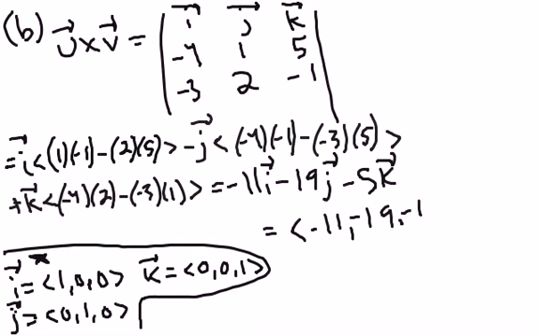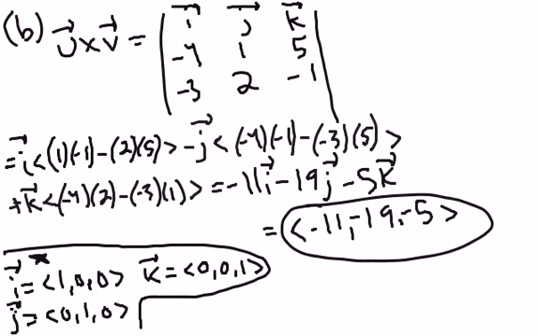Now, one thing I did want to make a note of is the answer key does have a slight error. The answer key says that this is positive 19, but it indeed should be -19, so this is correct. Okay, so just be aware of that. Your answer key does have a typo. So the correct answer is -19, but your answer key has a typo that says positive 19. Okay, let's keep going with part C.